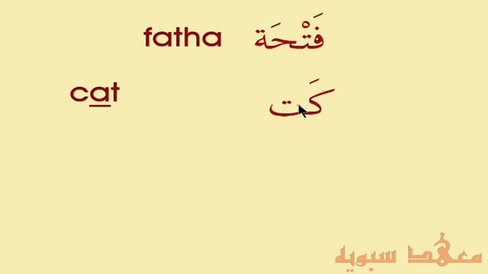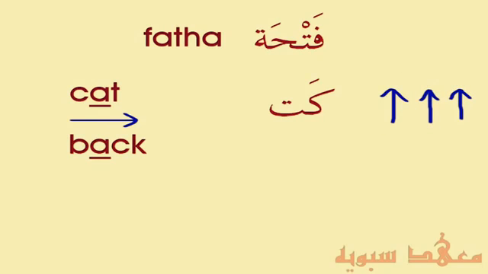And obviously in English we write from left to right, while in Arabic we write from right to left. So in English, when we read a word, we read it this way. In Arabic, it's actually upwards, like that. So we read the first letter and what haraka it has first, the second letter, what haraka it has, and so on. Now, similarly, the word back, so it's the same sound, back.